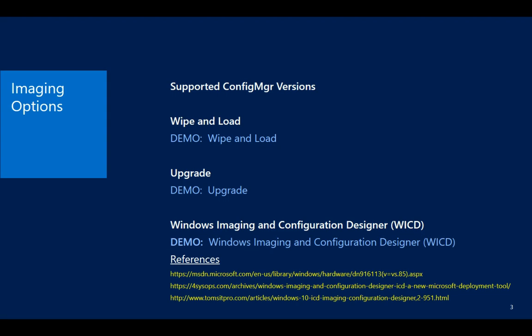The goal of this is to provide an environment where if a user has a device with Windows 10 on it, whether it's a device that they got bring your own device from a Best Buy or whatever store that they purchased the device from, it's stock, OEM loaded, whatever, and you want to transform that operating system to adhere to corporate standards, that's really the goal of Windows Image and Configuration Designer.